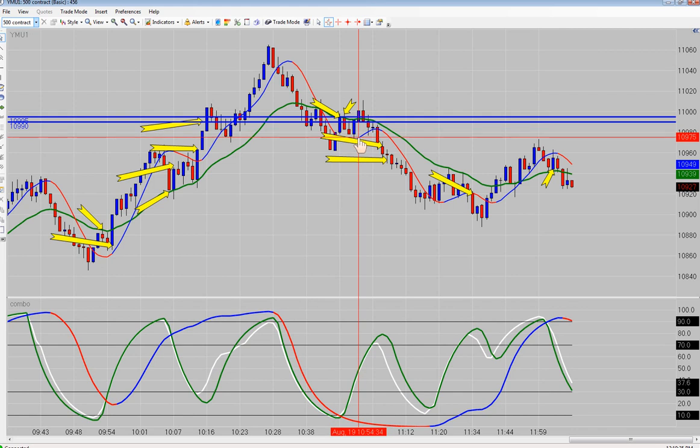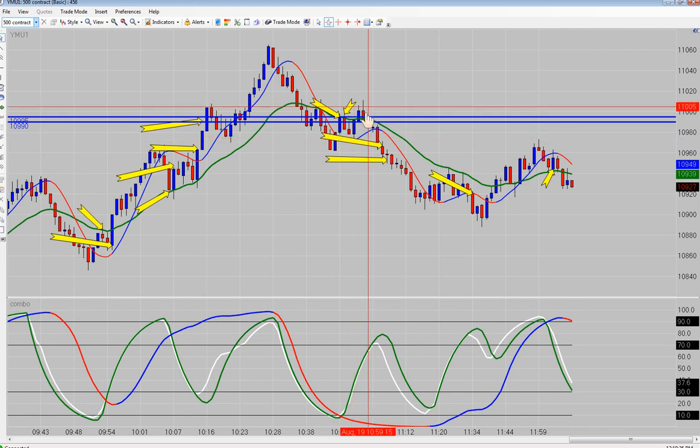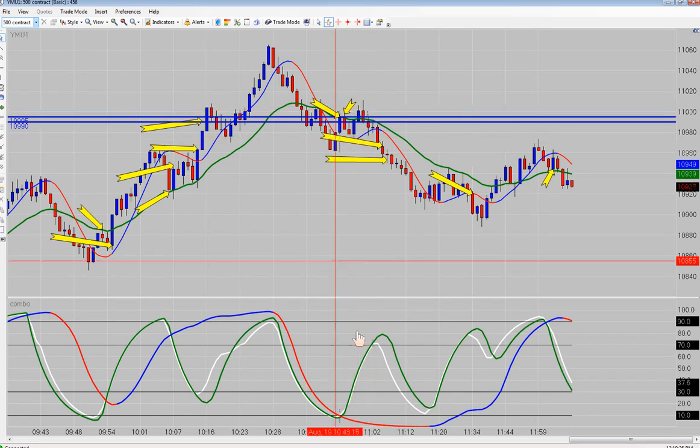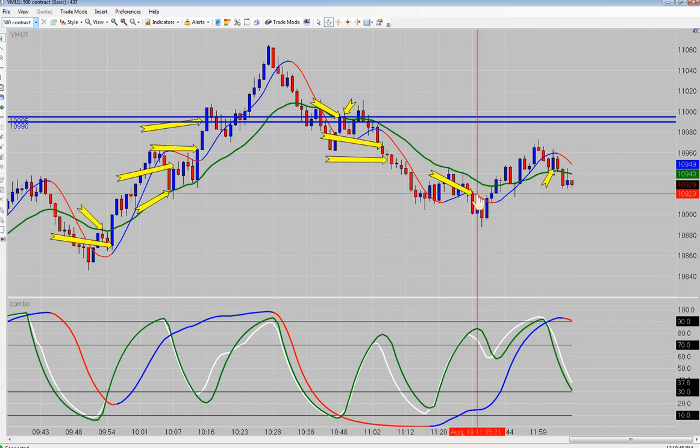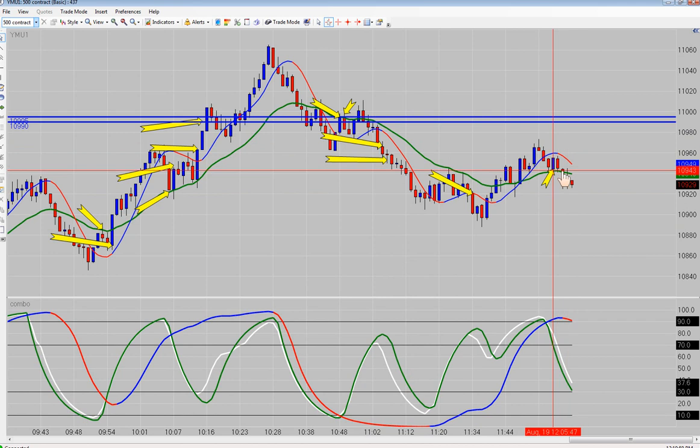Then it went down, and it came off the MA1 right here and bounced around a little bit. Now, again, this was one of the things that I had mentioned to everybody last night about the continuation trade. When it breaks the MA1 and you have this divergence. Okay, so we had the divergence and we got in right here and we made a quick 15 ticks on that. All right, we did the same thing. I think we did the same thing over here for another 15. All right, so that's what gave us what we have.